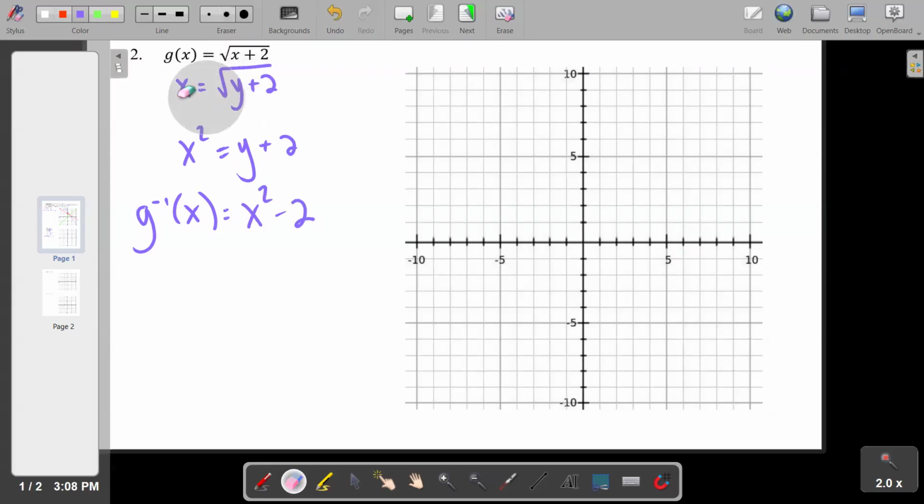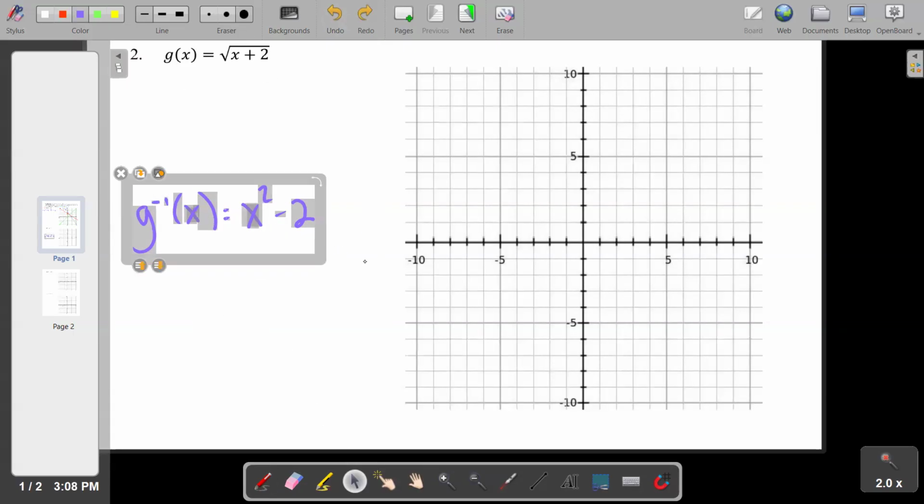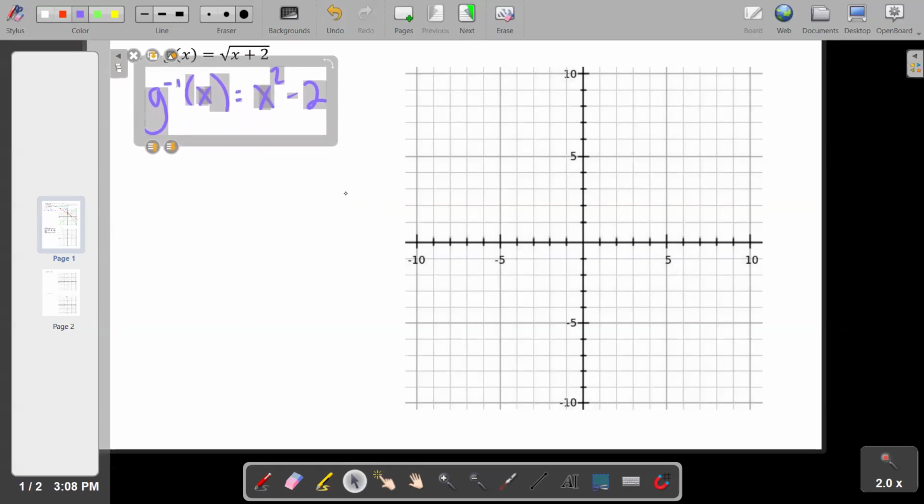So the idea now is that I've got 2 functions. I've got a function and his inverse. Oops, that was the wrong button to pick. I want this button. So I've got a function and I've got his inverse, and I'm going to graph them both now. This is where I was 50-50 coming into today's lesson. I was right down the middle. Are these kids going to be okay if we use transformations, or are they going to need a table?